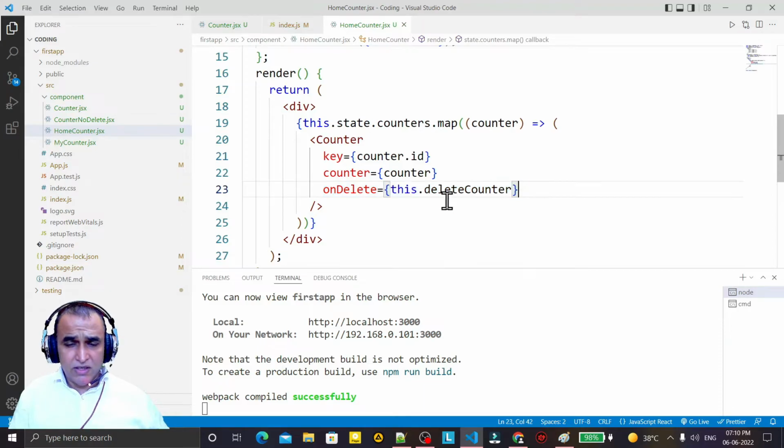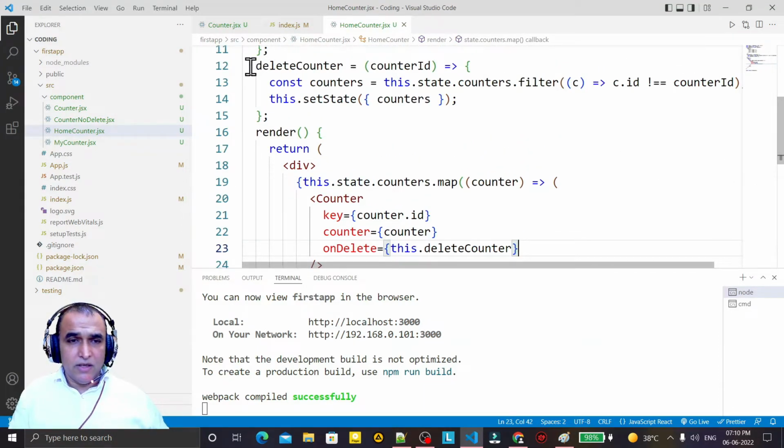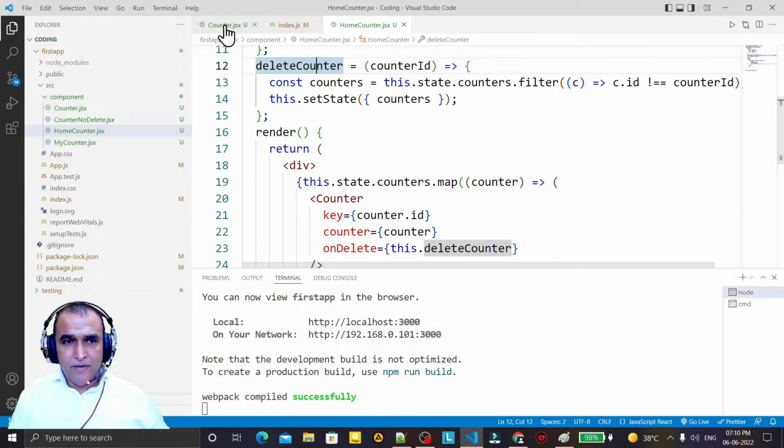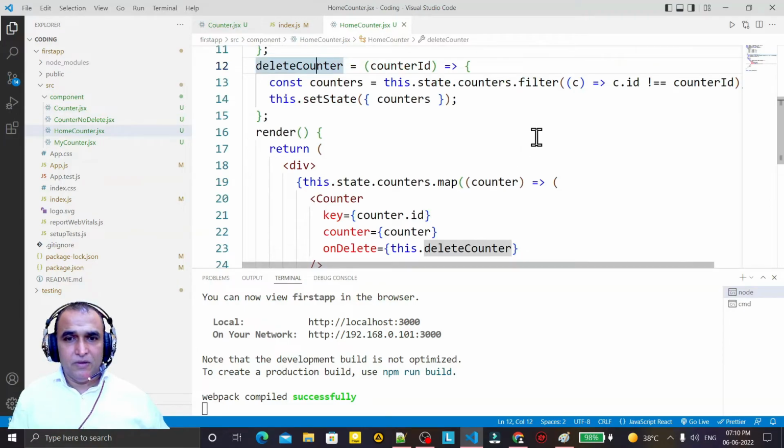This function deleteCounter is available here in home counter, but I am firing it from this, means I am raising an event from it and I am passing an id to this counter. That says and handles here, and this function will handle it all.